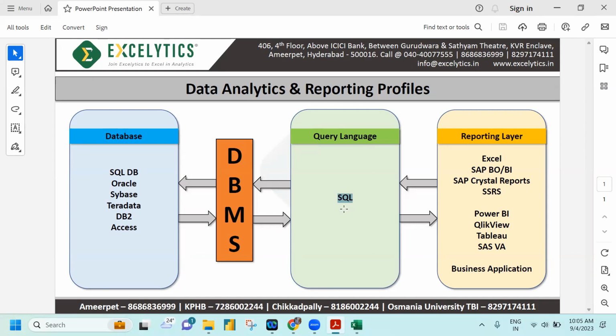Why I'm talking about the variants is because you would hear about MySQL, or you would hear about Oracle SQL or ANSI SQL. Then you get a question like, what are these different things? What is MySQL? What is Oracle SQL? What is T-SQL? So no need to worry. All of them are different variants of SQL. All of them look very much similar. Almost 90, 95% of the coding is also the same. So as part of this training, you are going to learn T-SQL.